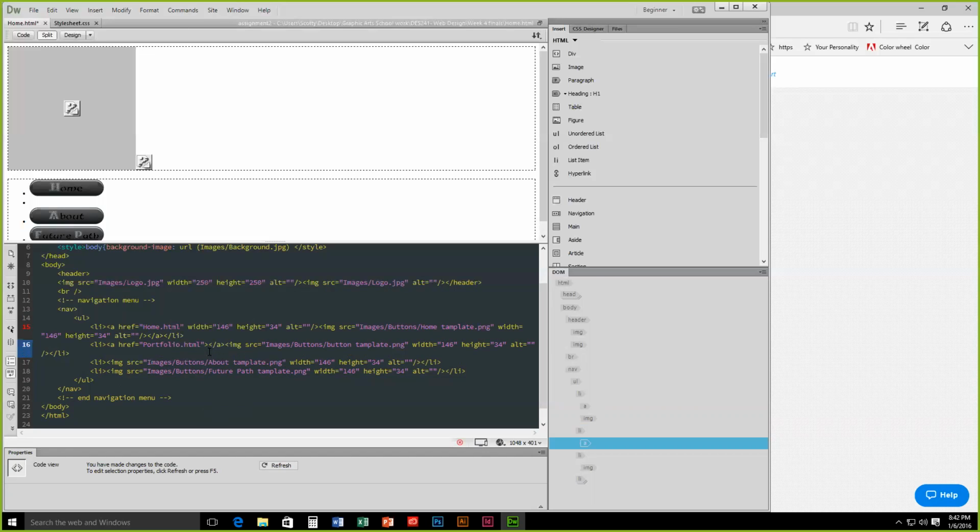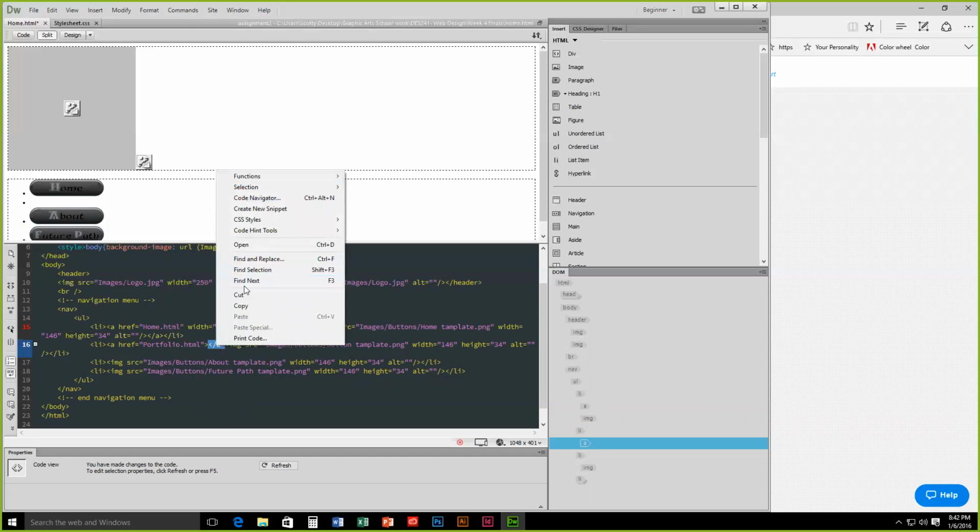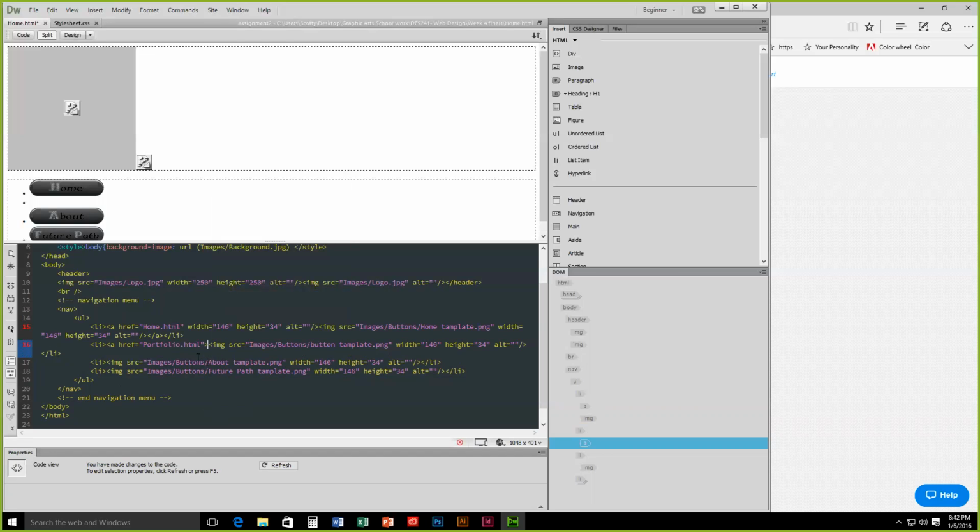You can select it. Just that right there. Great. Now you can grab it and move it down. You can do a cut. Yep. And then go down a line, and right before that close LI, you can either do it there, or you can go up a line and do it at the end of the image tag.